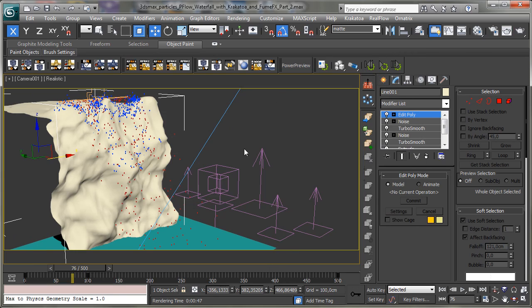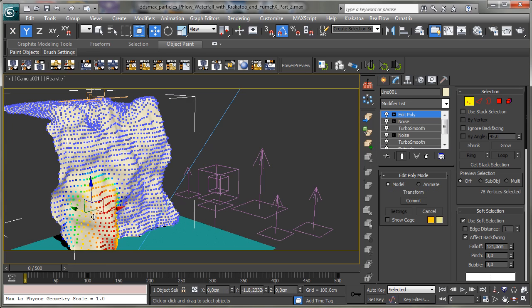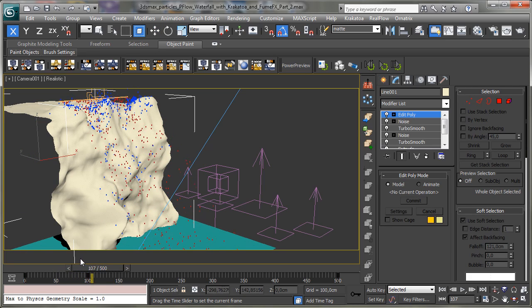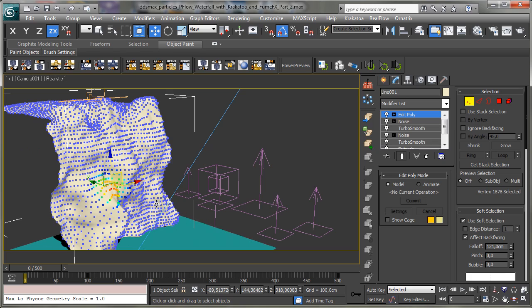But we can, for example, add a little bit of rock detail there. Let's think about, for example, there, let's say this area. And you see I'm just creating some strange rock there. So we have some splashes also on this area. And we can maybe add some detail also there.